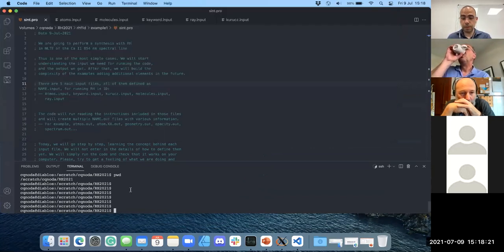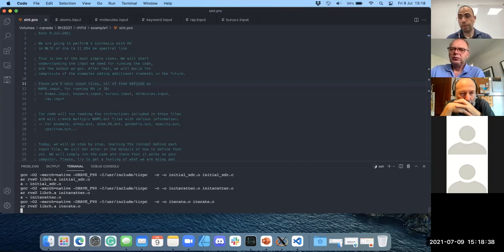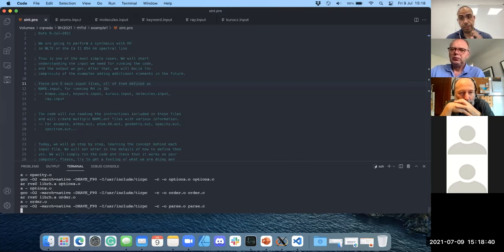The first thing I recommend you to do, in this case I will run make clean because it was already compiled, is go to the RH folder and just type make, and then the code will start compiling. In principle, it should work with most general compilers. If you have any issue, just let us know.